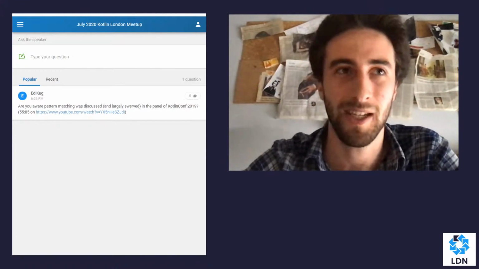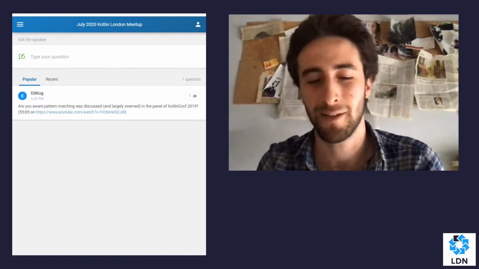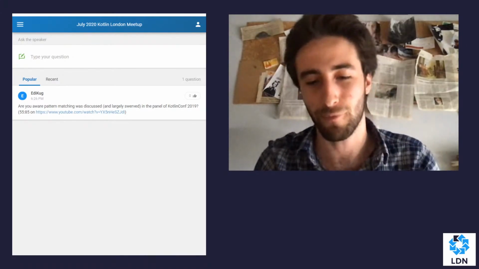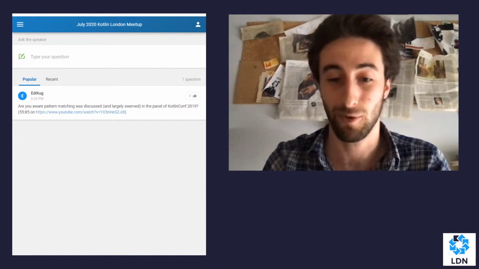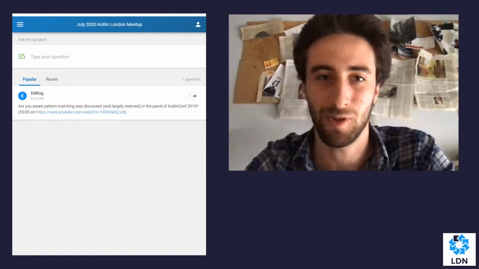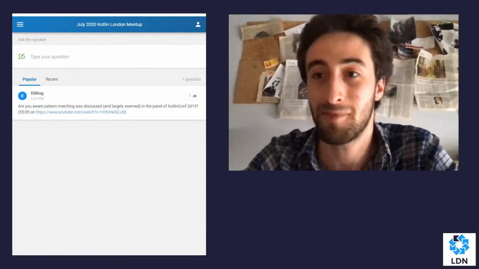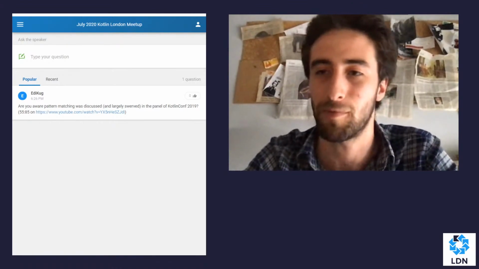So there has been no KEEP. If pattern matching gets thrown away, that's completely fine. But that should not happen before having a discussion about the possibility of it and all the ways it could come about and what shape it could take. Maybe we're just imagining it the wrong way and we're just waiting for someone to come along and come up with a proper way of doing it.